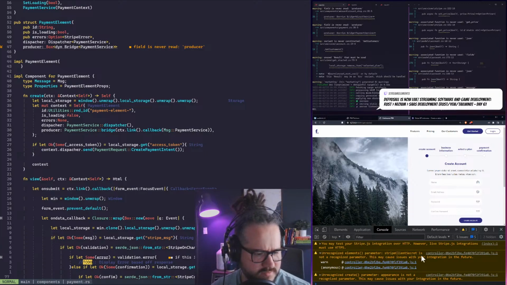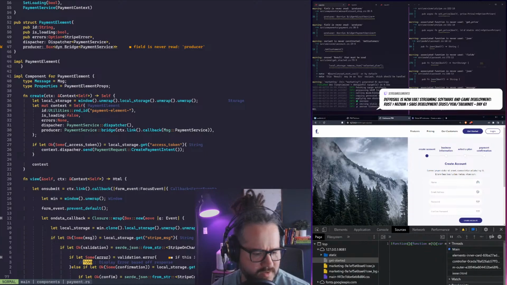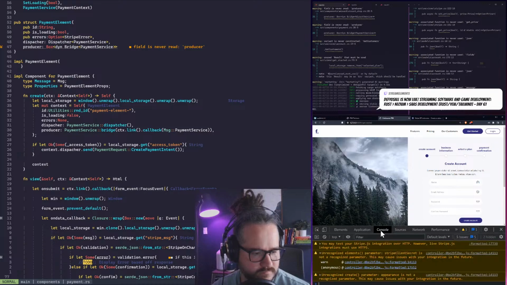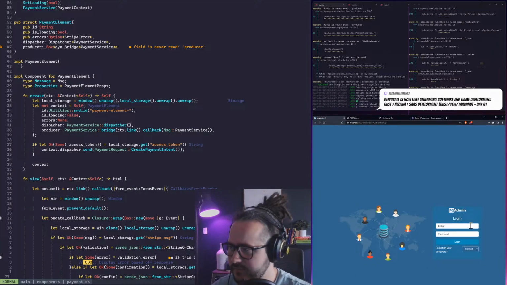This may cause issues with integration in the future. Stripe client. I mean, I need more insight. All right, we'll just work that out once we get there.